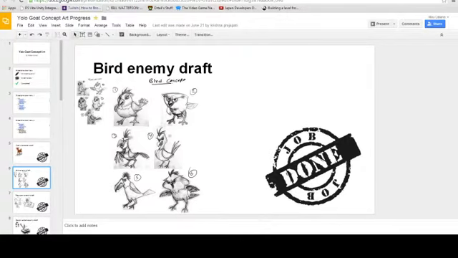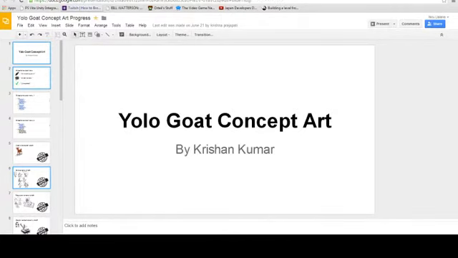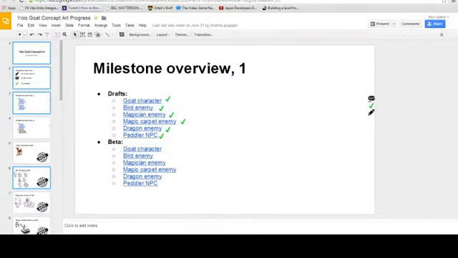So let's see if my Google Docs is showing up right now. You'll see that it's pretty much your Google PowerPoint. It says the name of the project and the name of itself, and I just laid out what he's going to do, starting with drafts: goat character, bird enemy, magician enemy, magic carpet, and so on.